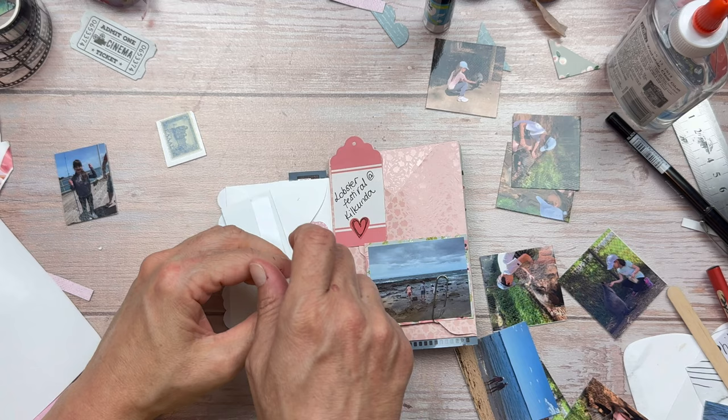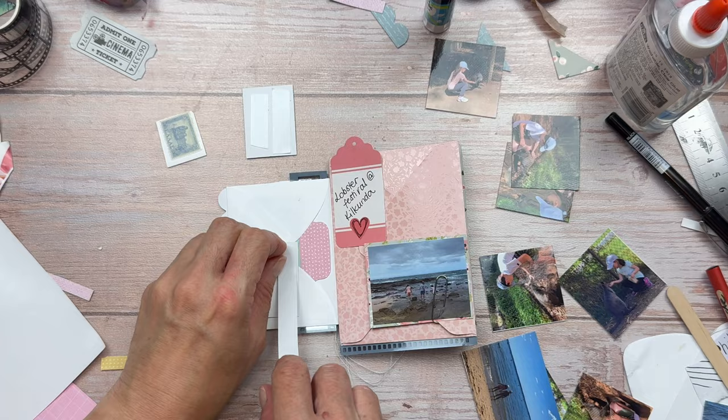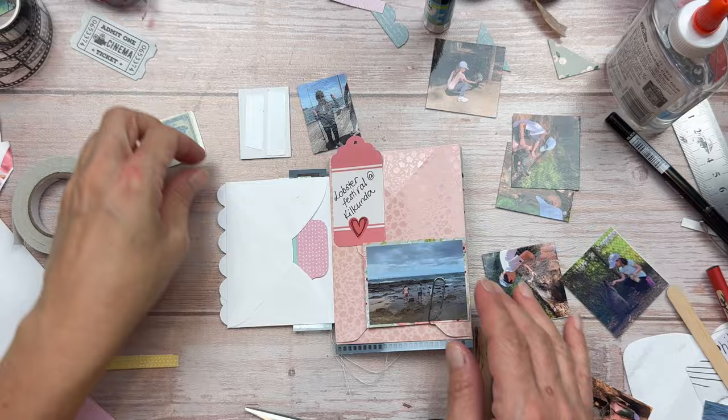I'm also going to stick some photos directly onto the pages or envelopes. There really is no right and wrong here. Do it whichever way you like.